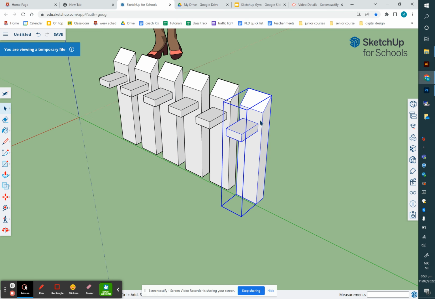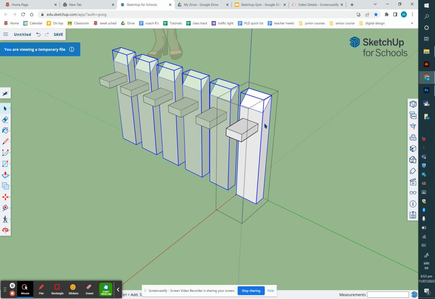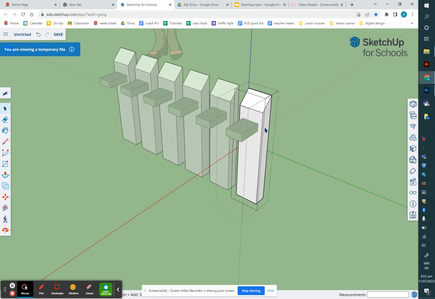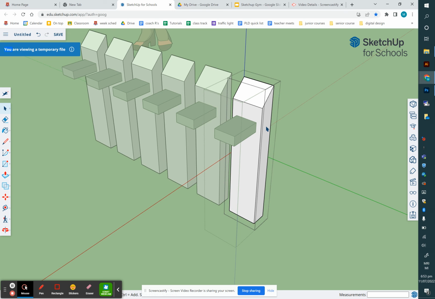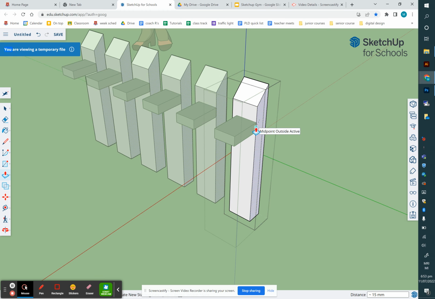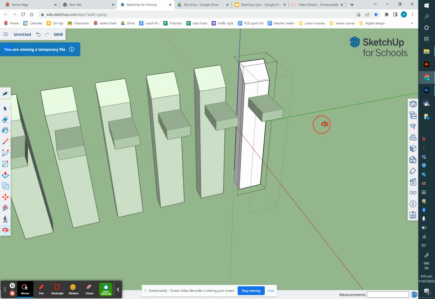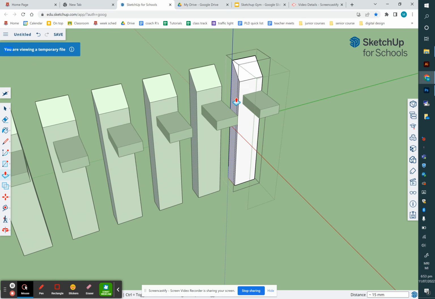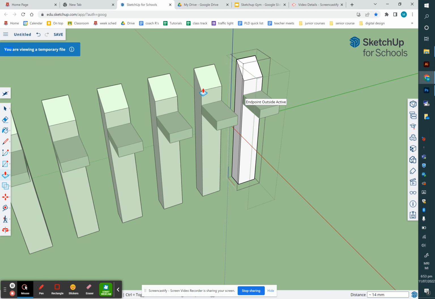Now these two bits are grouped together. I'll click it again and yet again, because it's this part I want to make the change to. Now when I push pull and use that snapping, I'm clicking on this part. I want it to be there, orbit around. You'll notice how it's doing it to all of them. So that is the difference between just a group and a component.